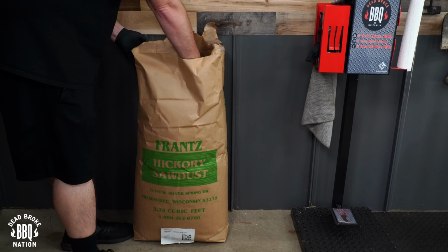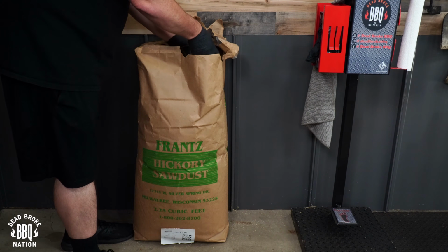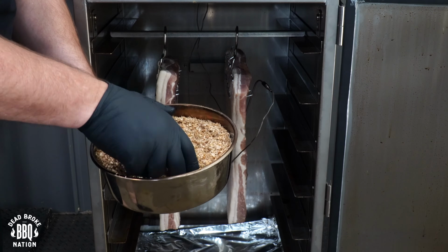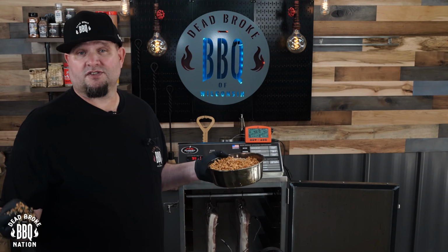PS Seasoning sells this sawdust because you want to make sure that it's food grade. With the PK100, it's important that you get this sawdust moist. You can't just put it in here, it's gonna burn up right away. And we're gonna wanna just mix it around a little bit, but this sawdust is gonna suck in that water like crazy. You want it to be a nice, slow, smoldering smoke.